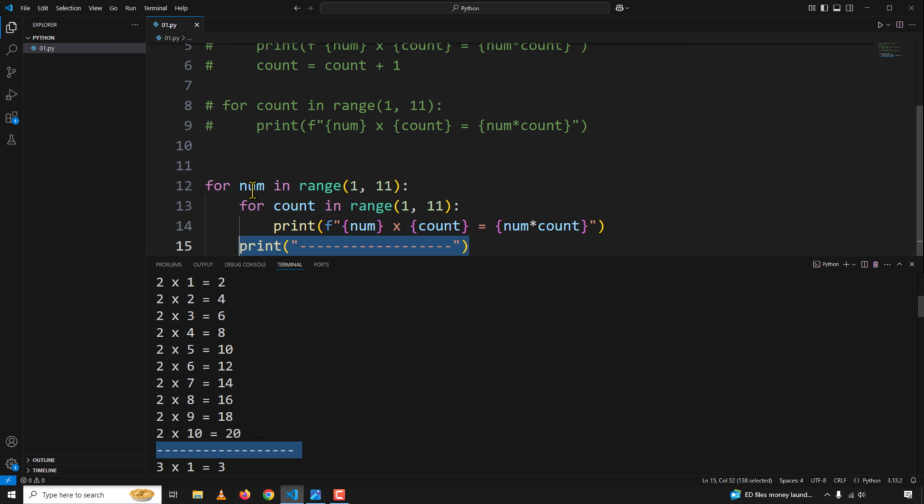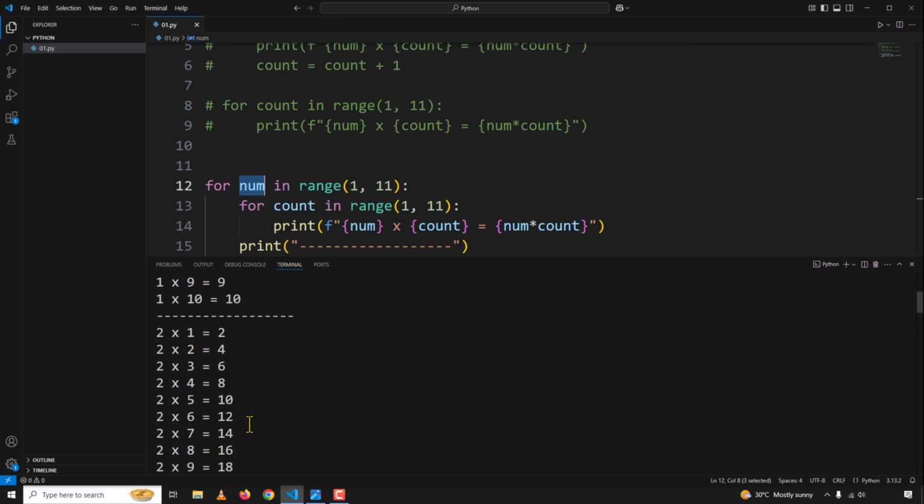Okay. When num takes 2, this will be executed 10 times by count taking all the values from 1 till 10, and then this will be executed, and so on. And for each num value, we get a multiplication table of that particular number.